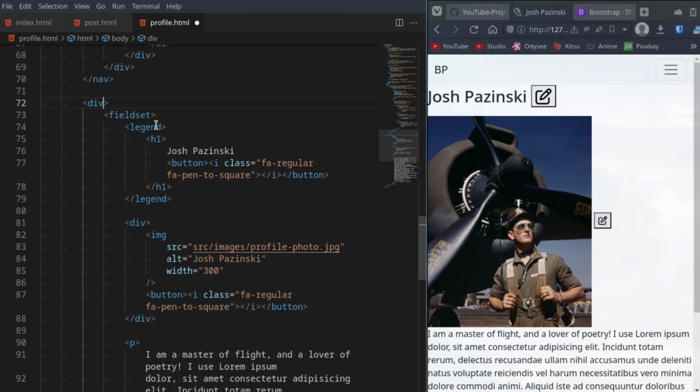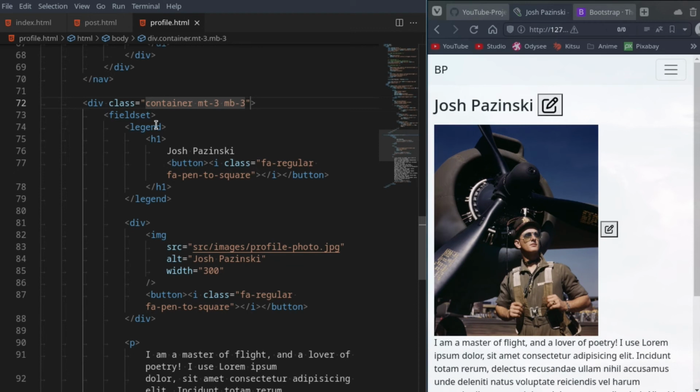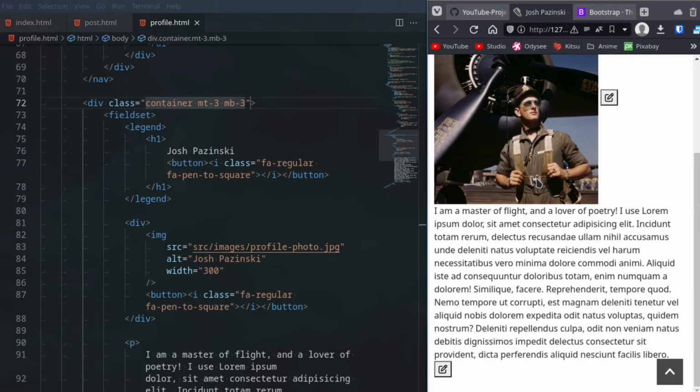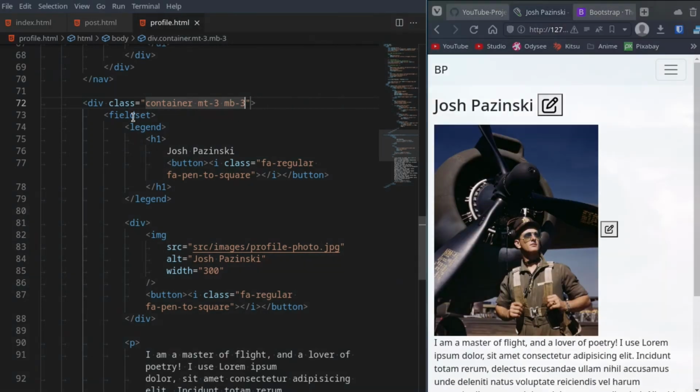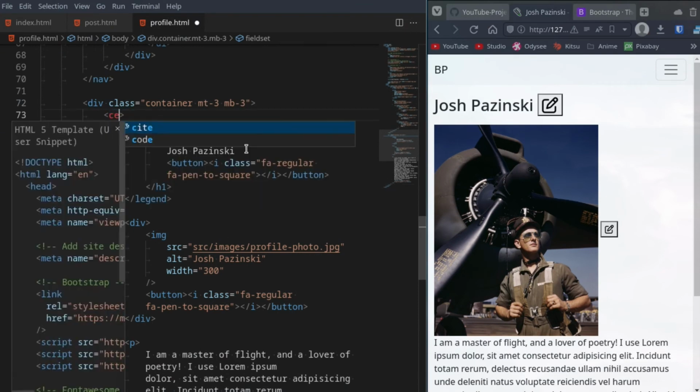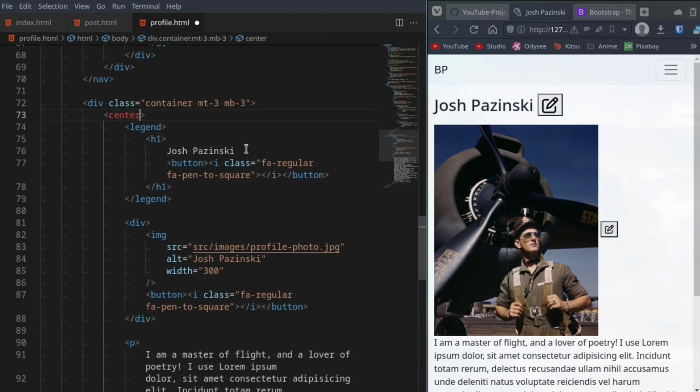Instead, I want to use a div with the class of container and margin-top 3, margin-bottom 3. There we go. Now it has a little bit of a container here. Then this fieldset we can turn into a center. Or you could create a div with the class name of center.